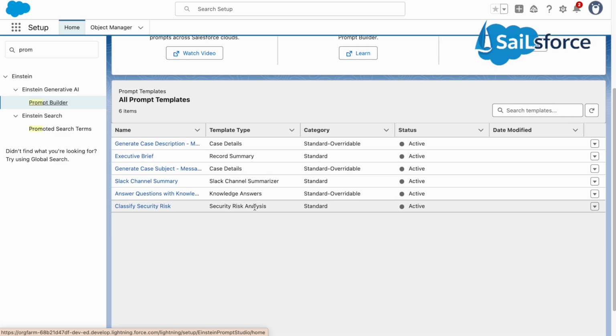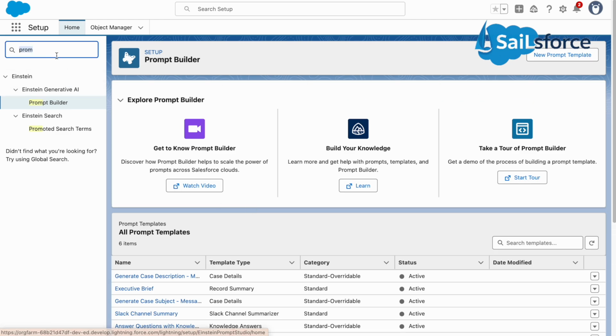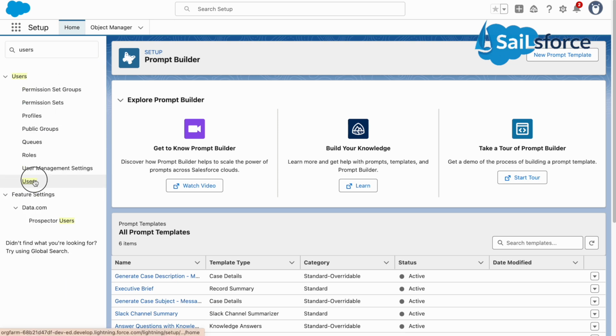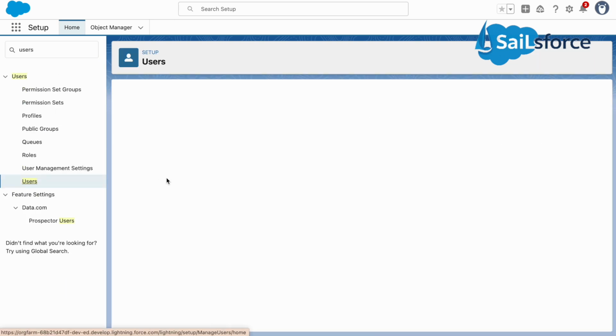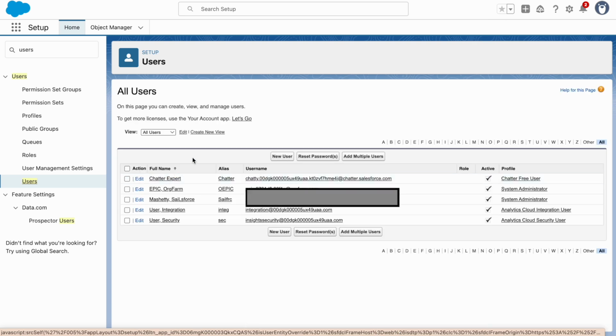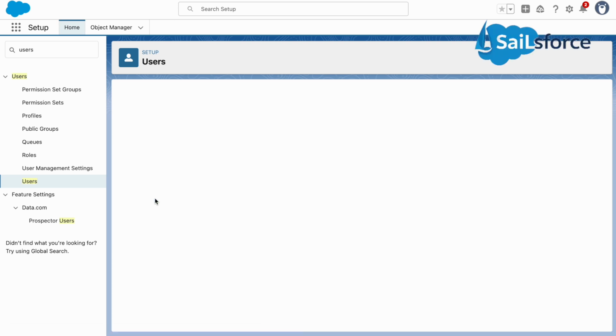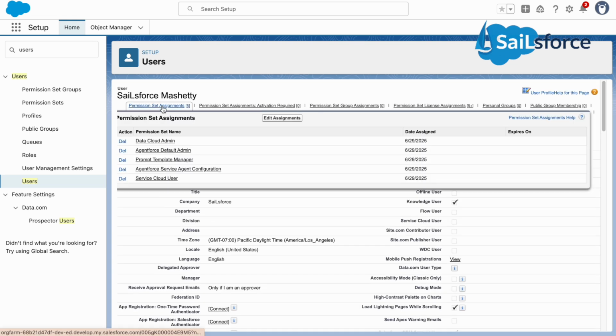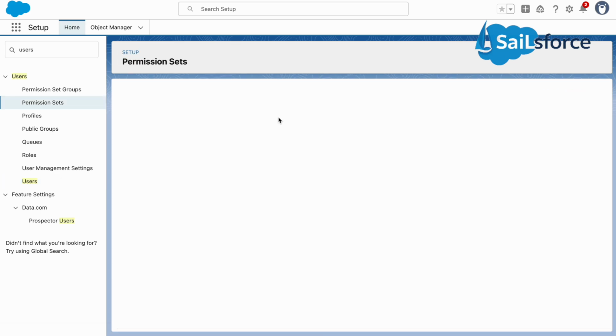Before that, go to users and we need to check whether the user has the permission sets to build and create a prompt template using the prompt builder. I'm the user here, so let's see the permission sets.